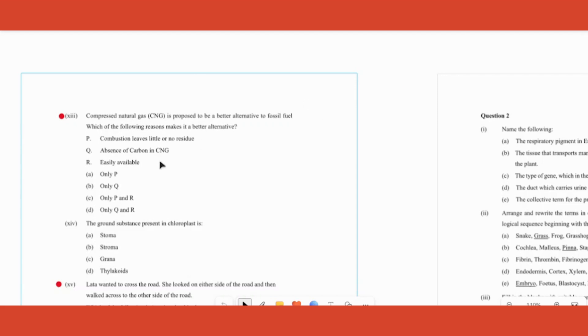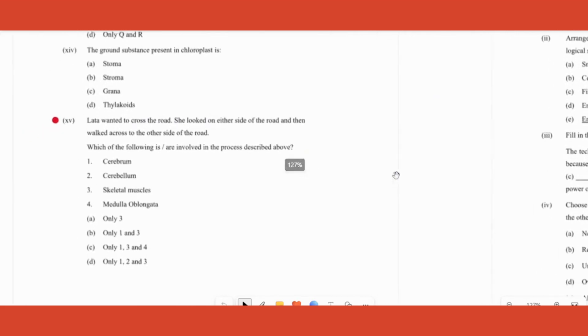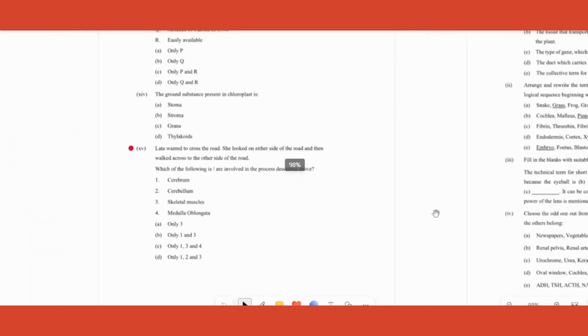Most of the MCQs are simple MCQs, but there are few MCQ questions included which are stemmed. What is a stemmed or complex MCQ? A question is given to you and three options are given, and the answer that you have to choose is like - look at this question, P, Q, and R are already given and the options A, B, C, D carry only P, only Q, P and Q and so on. Such questions are going to appear for the examination, and this was something not there till last year.